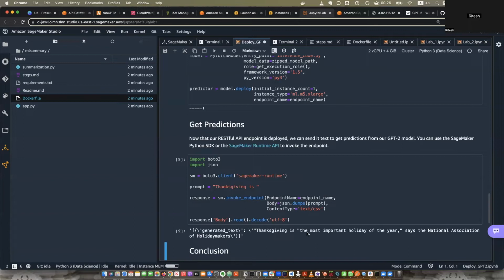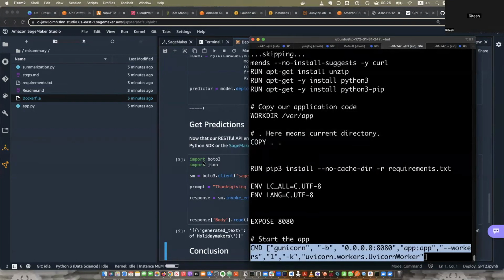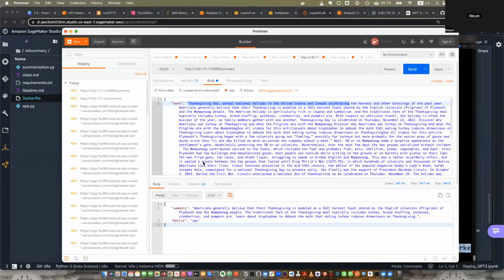But in real life, do you think the user who is going to generate this text is going to come to SageMaker and run this in this way? No, right? So that means we need to expose this model somewhere. Remember, we exposed that Docker container via port 80 or 8080, and then we got this Postman to do the summarization for us, right? It should be kind of an API anyone can consume.